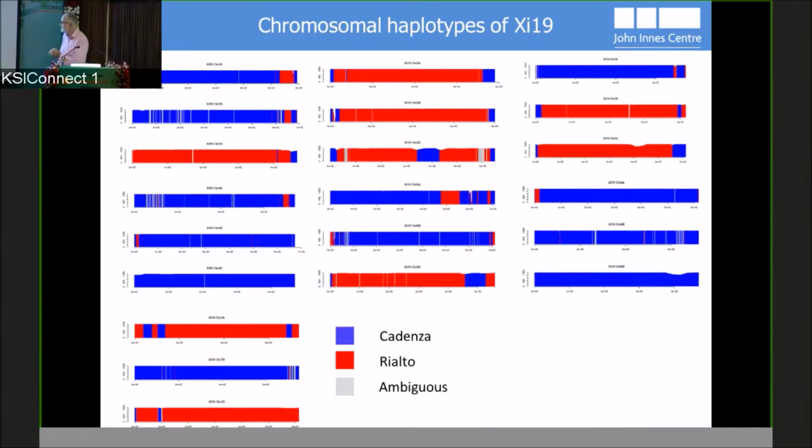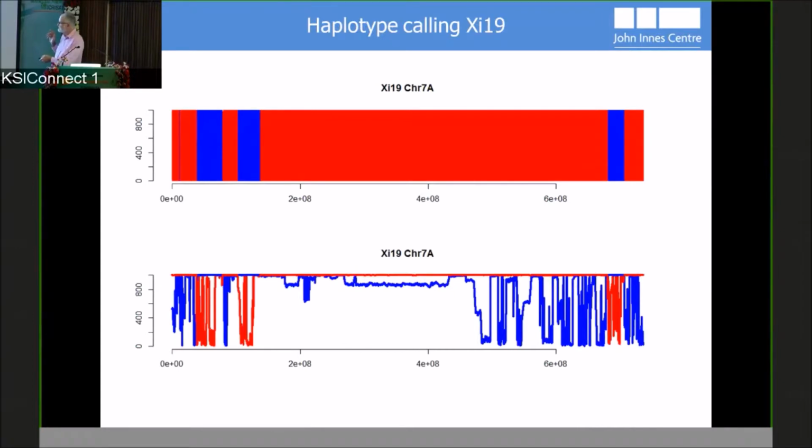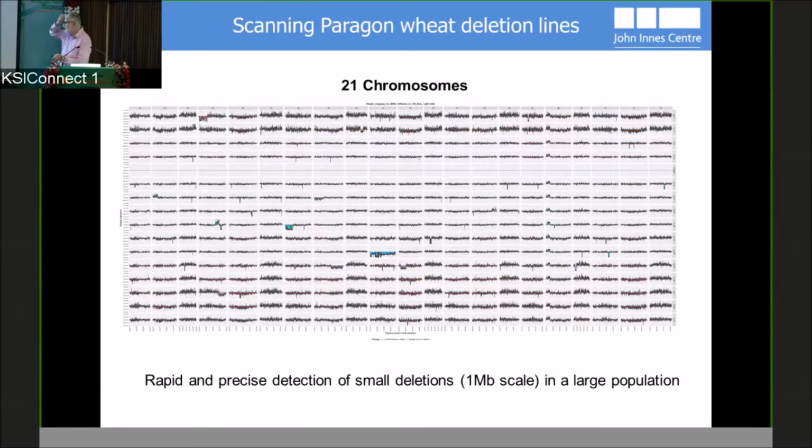And when you look in a bit more detail, just to show you how the method works, this is the read depth, or a representation of the read depth in 1 megabase windows. As you go along, you can see the sequence goes high red, high red, high red, low red, blue, along there, red, red, high red, high red. But the blue sequence jumps around a bit, and over here, you have high blue and low red. So you just map the reads in 1 megabase windows, because you've sequenced and assembled the parents, you know which reads belong to which genome. This is just another example of the start of skim sequencing the population of about 800.